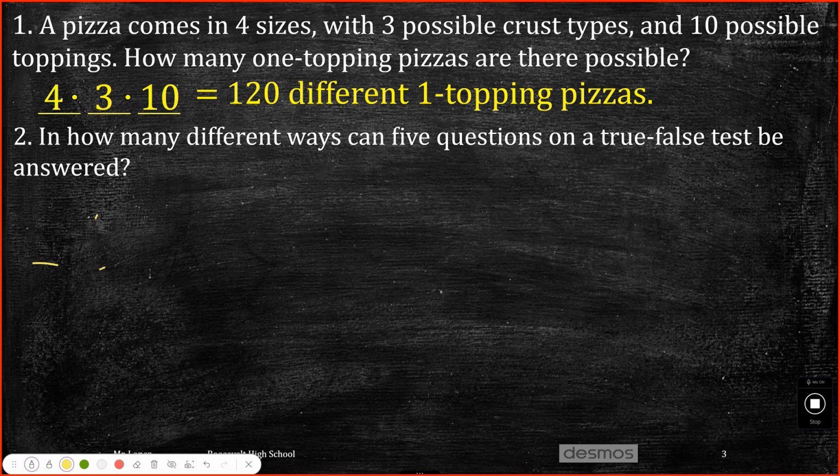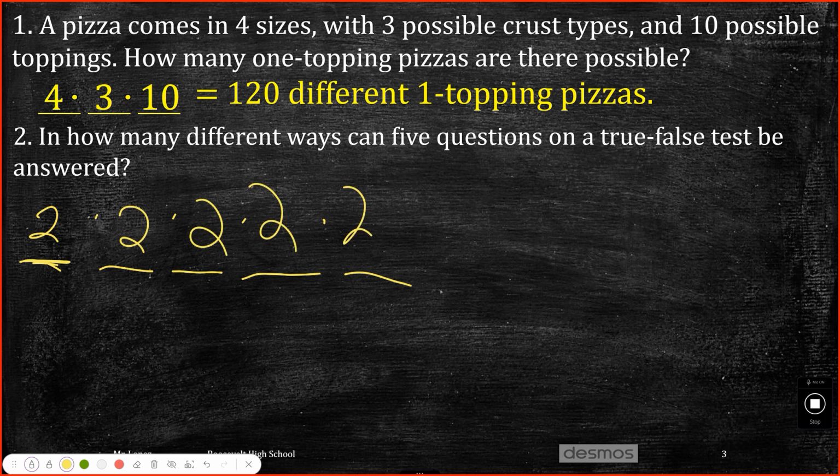Okay, why is this true? Because they're independent of each other. That's what this whole lesson's about. I do not care about what's going on here. How many choices do I have? What can it be here? True or false, isn't it? So I got a total of 2. And it's just what's happening in the next question. So that's going to be 2 to the 5th, which is 32. That's correct. That's the answer.